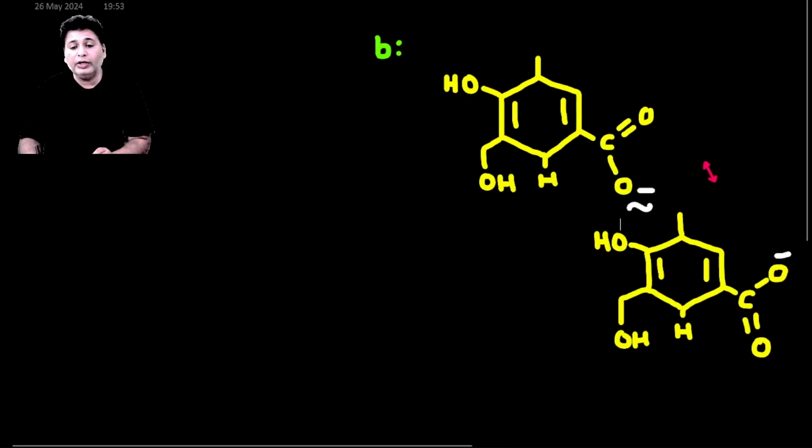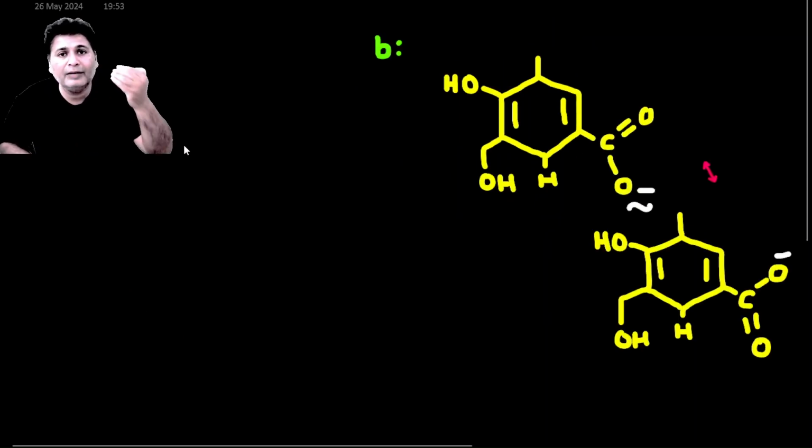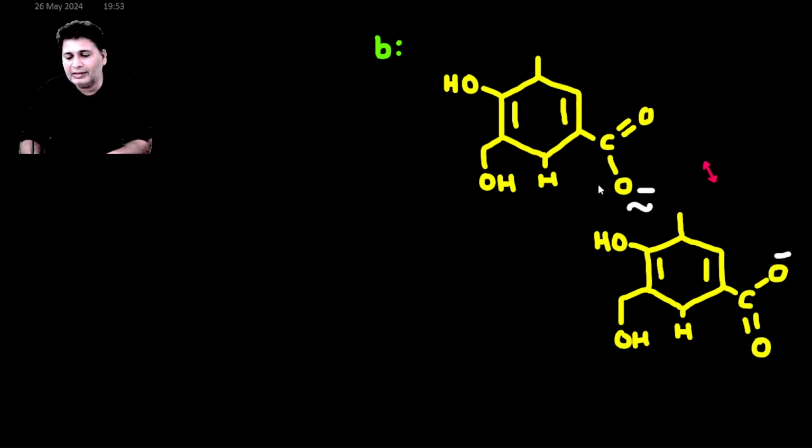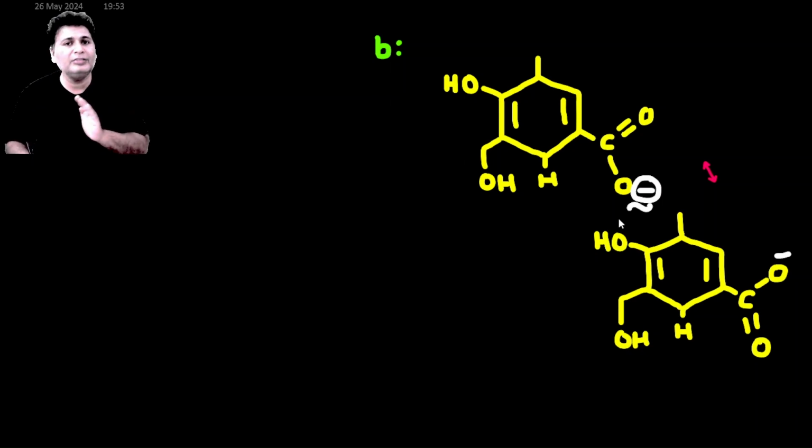Now as you take that proton out, the minus charge will come on this oxygen, and then after the anion is created, it's your responsibility to see whether the anion is stabilized or not. The more it is stabilized, the more will be the ease of hydrogen to go away as H plus, and higher will be the acidity. Now as you pondered over the structure, you found that there is a conjugation.